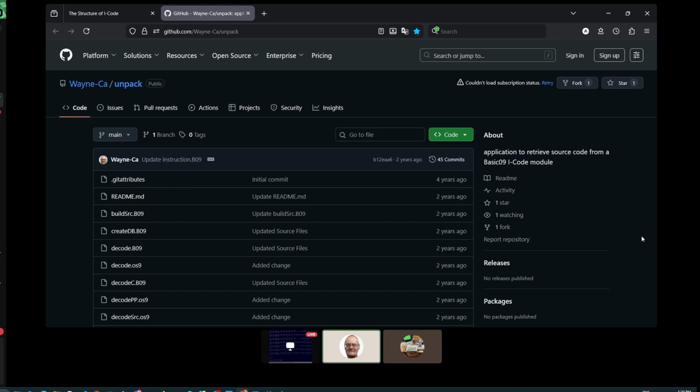Okay, so I'm going to include that file for that reason, so that you can see that Unpack does skip modules that are not iCode. But it also helps because if you end up helping me test this thing enough, at some point I may do something that breaks it. And you may be the first one to know. Okay. So I think we're getting close to a good stopping point.